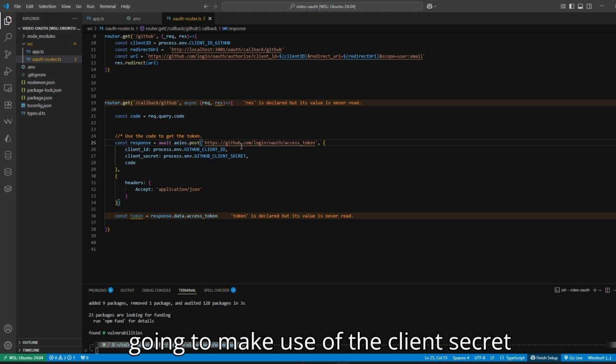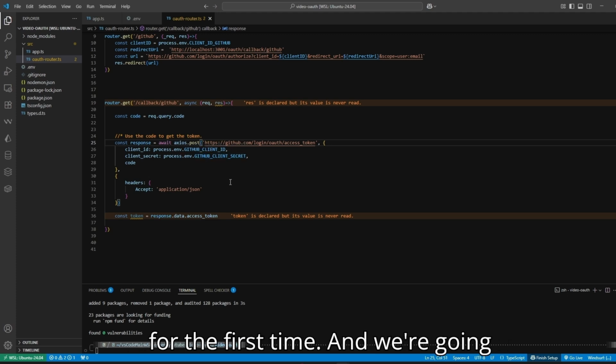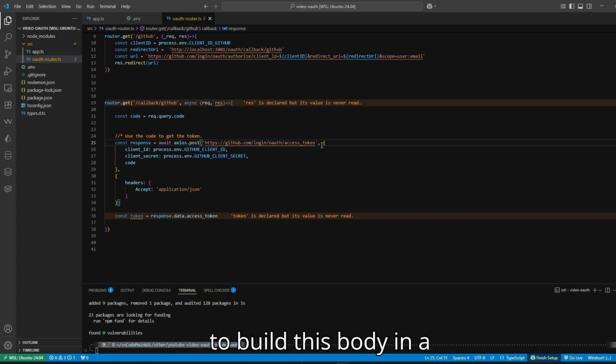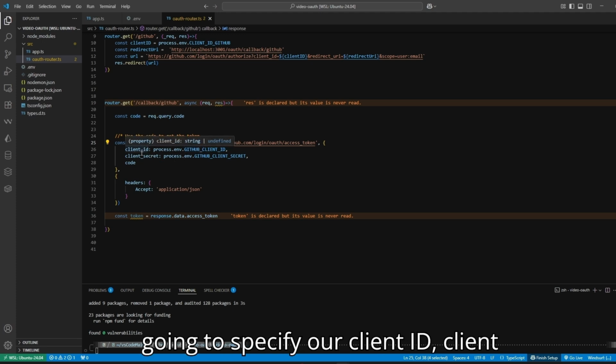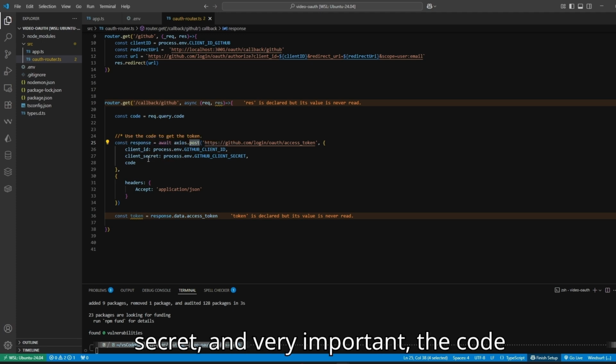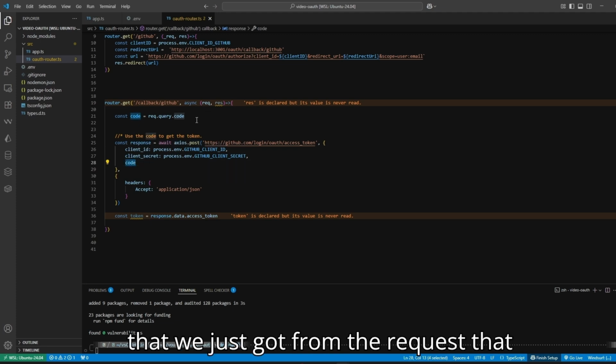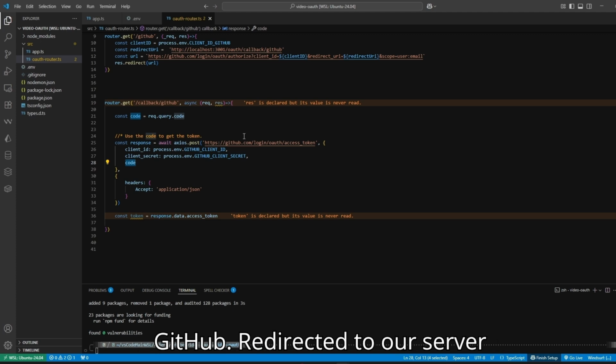And we're going to make use of the client secret for the first time. We're going to build this body in a POST request. So we're going to specify our client ID, client secret, and very important, the code that we just got from the request that GitHub redirected to our server.